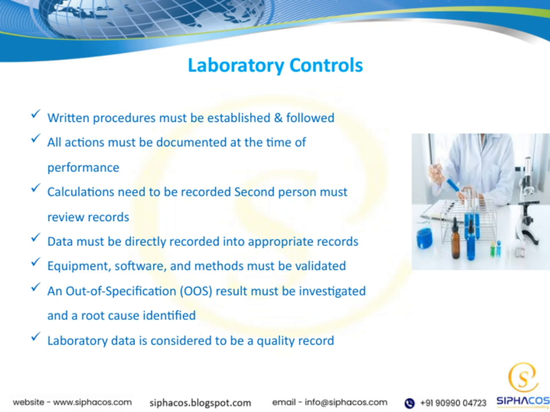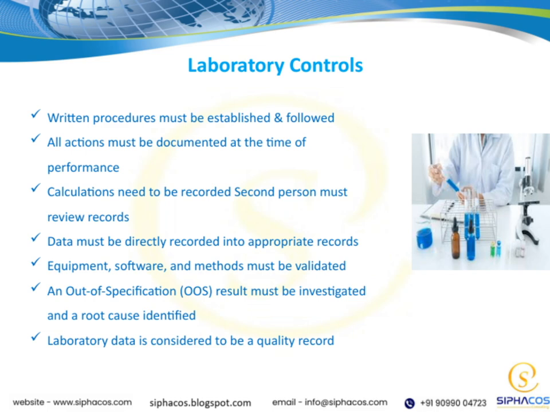Similarly, any calculations performed should also be recorded immediately to maintain transparency and traceability. It's also critical that second persons review these records. This independent review helps catch errors and confirms that everything was done correctly. Direct data entry into the appropriate records is key. This minimizes transcription errors and keeps the data reliable. Validation of equipment, software, and methods is another cornerstone of good laboratory practice. Validating these tools ensures they perform as expected and produce trustworthy results.